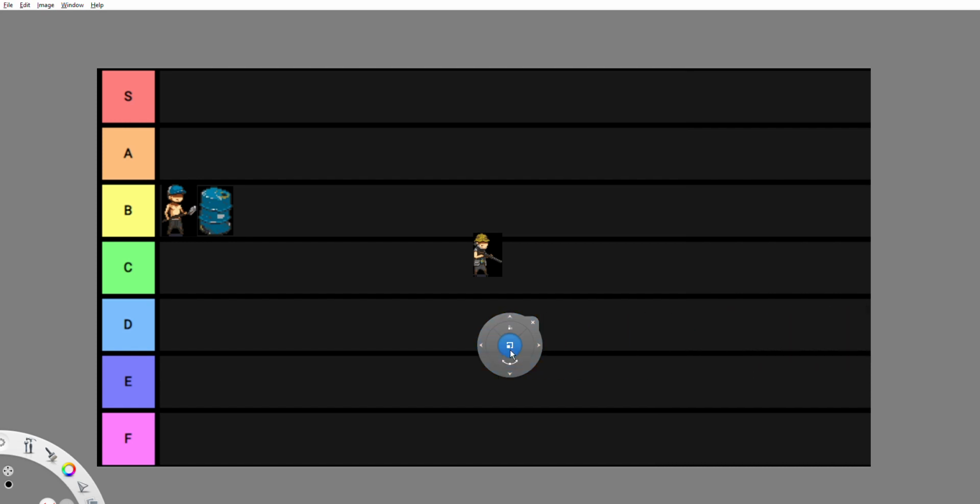Next one is Farmer. In my opinion, Farmer is very good, but the thing is, he's very weak and very slow, so I don't really like using him a lot. Compared to Barrel and Mr. Redneck, I don't really like him, so I'll put him B tier. So I'll just move the Barrel to A tier and just use the B tier.